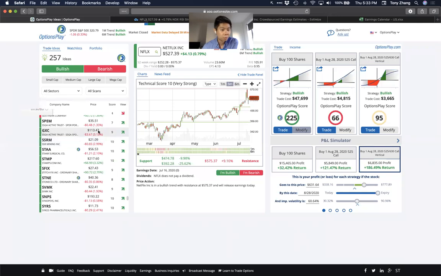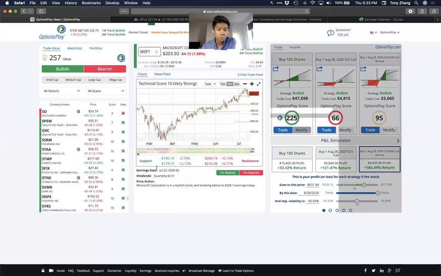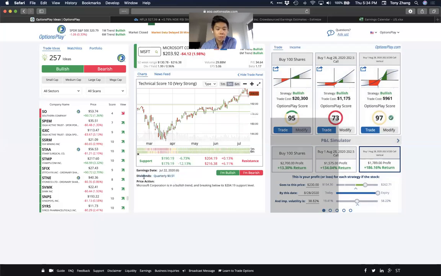Any chance I will have Microsoft put to me since the stock is below 204 and we sold the 207.5 put spreads? So Al, whenever you're selling a put credit spread, you always have that risk. But Microsoft, let's see. It pays only a quarterly dividend of 51 cents. So I think your risk is relatively low here because I don't know anyone's going to, and this is part of why we don't hold these put spreads going into expiration, because as you hold them into expiration, your chances of that increases. But right now, your chances are pretty low.